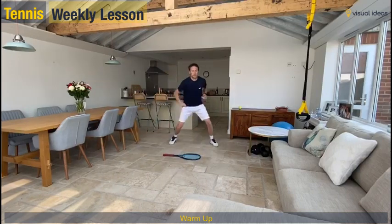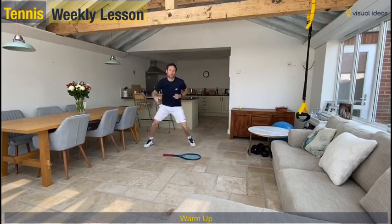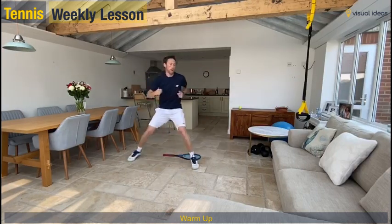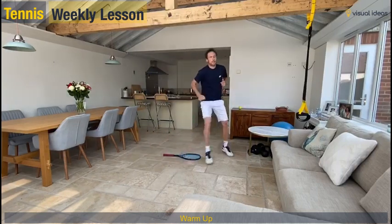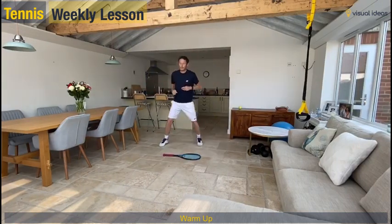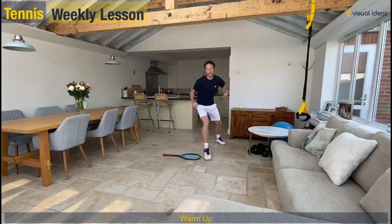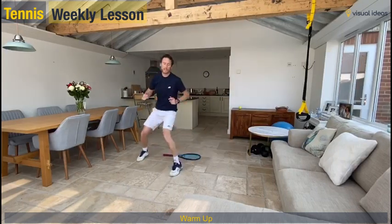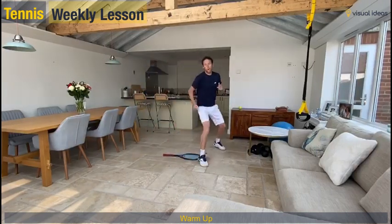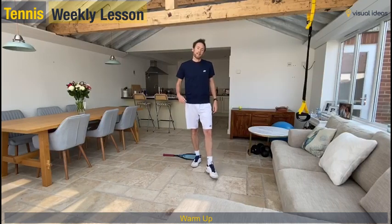Most of the exercises in this session you're going to be able to do on your own. Some of them you're going to be able to do in pairs as well. So, change direction. Again, just keep moving, even if you need to do it a little bit taller, a little bit slower. Okay, change again. All right, well done. Two more exercises, then we're going to do some stretches.